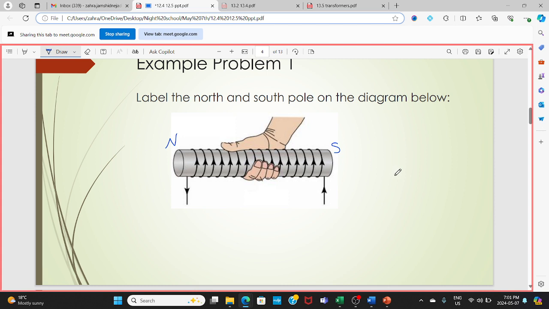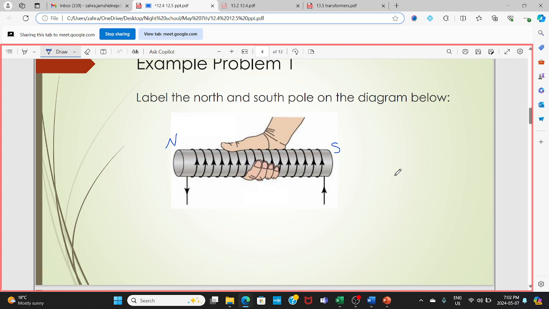Miss, does the thumb ever point to the south instead of the north? Okay, would you please repeat? I didn't hear you well. Would the thumb ever point to the south instead of north? No, you're using your right hand rule, right? If you're using the right hand and it's a positive current, the thumb is always to north. But if the negative charges are moving and you're using your left hand, then your thumb moves to the south. But I'm not going to make it that complicated.